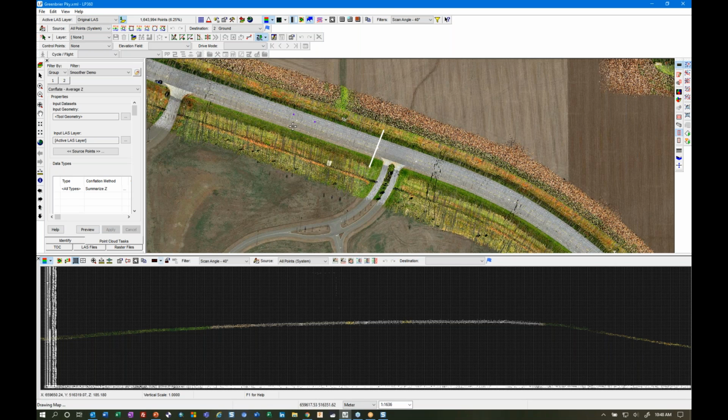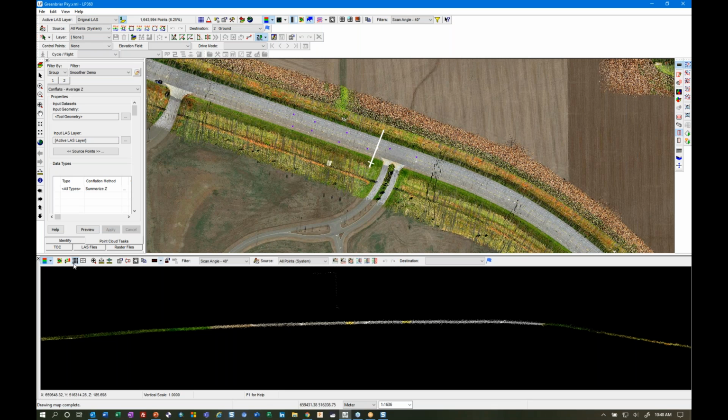So it's doing a summary around where I'm clicking and conflating a Z value onto the shape feature, this point shape feature that I've generated in LP360 using this so-called conflation point cloud task. And what I want to do with this is I want to use it to measure the average height of this road surface point cloud.